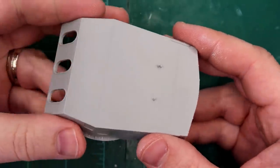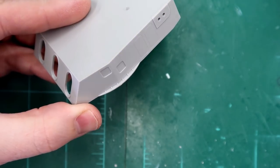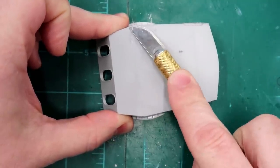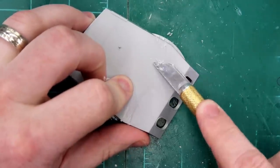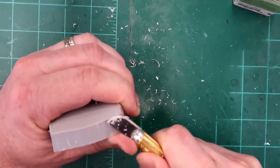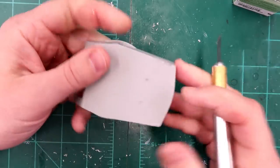Here we go with the main top piece. You have some details here — you can make out those rivets that run along here, the ribs on the back, and a little detail right along the front. All of that needs to come off. My tool of choice is the round blade — you can just slide it right along and peel all this off. That's your first order of business: get all this removed. It doesn't need to be clean and pretty, it just needs to be flat on top, because we're going to put a big piece of photo etch on here.